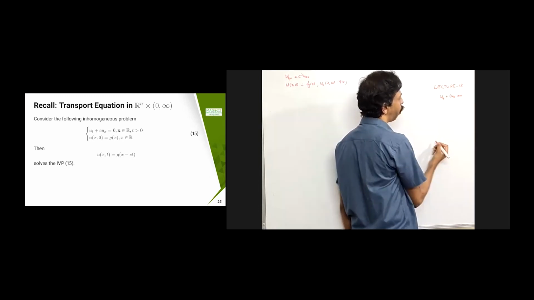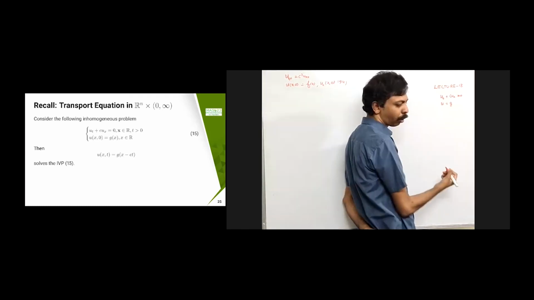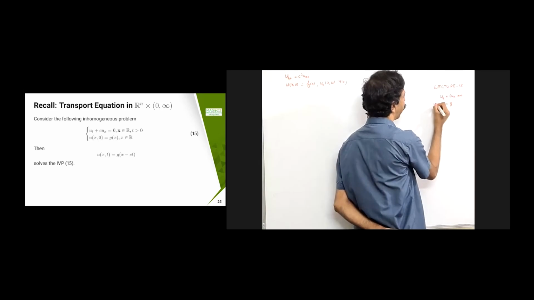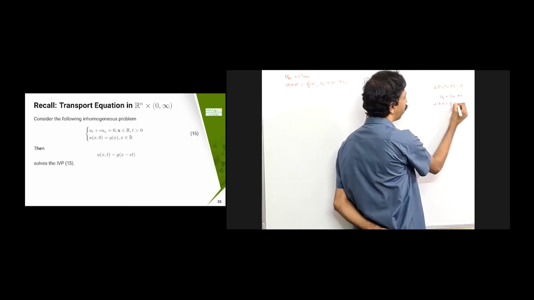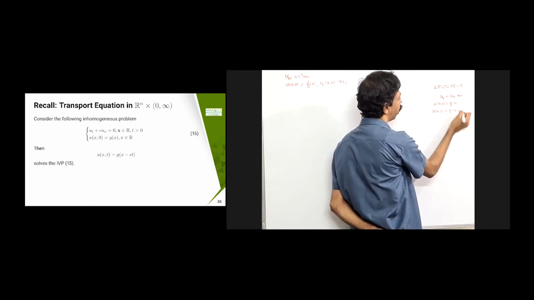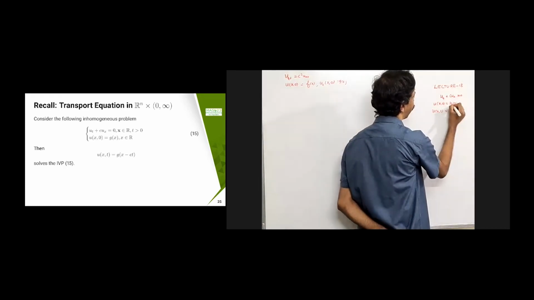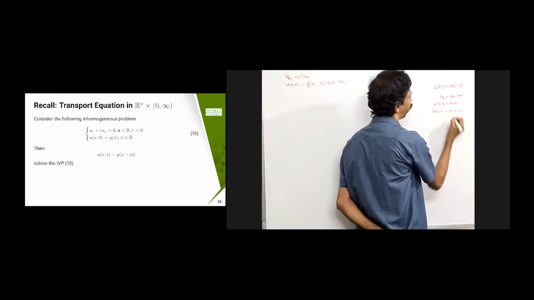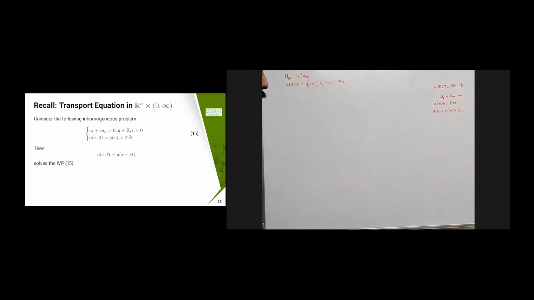So in this case, what are you going to do? It is given that u(x, 0) equals g(x). In this case, you can see that u(x, t) is going to be the solution, g(x minus ct). Here I am also using g, so I am just replacing this with h, so that you will not get confused. So u(x, t) is equal to h(x minus ct).